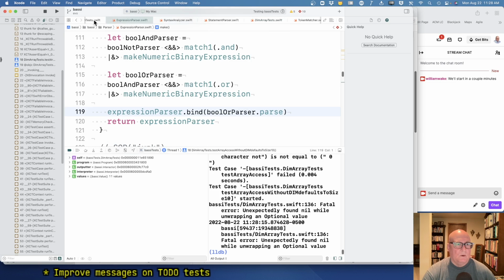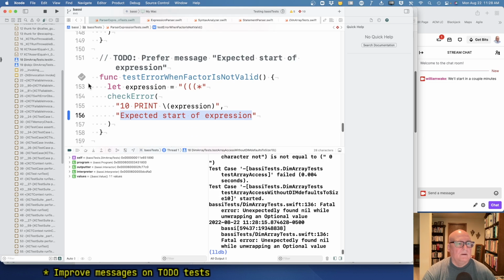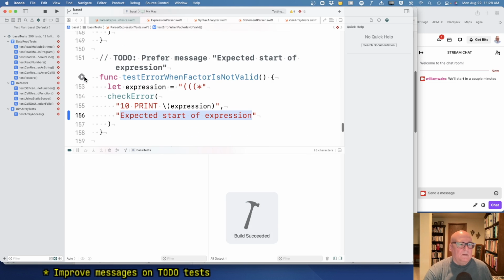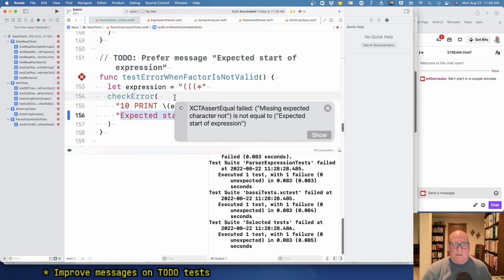Let's just run this one test. Missing expected character not. Okay, well that gives us a clue.